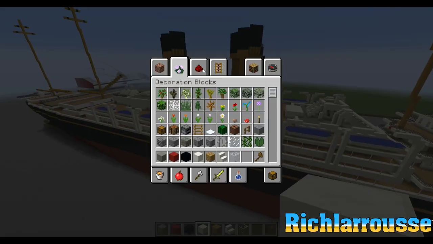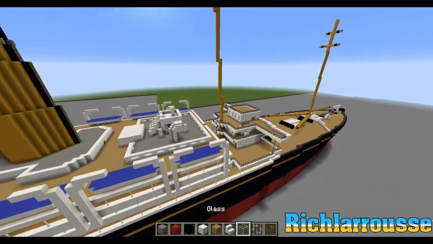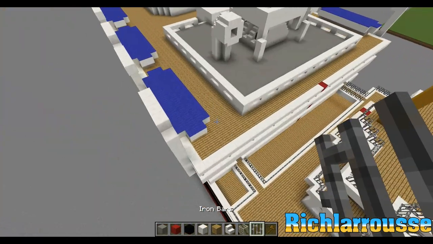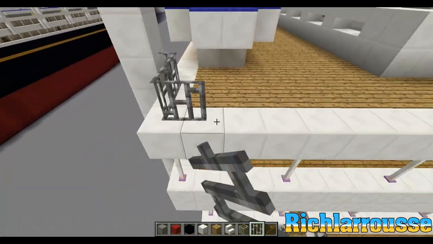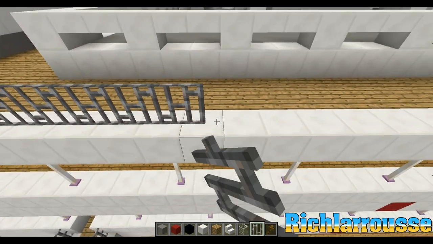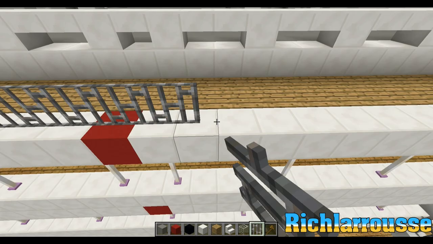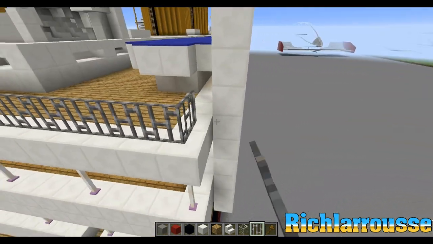And now we move on to our handrails, which are iron bars, of course. The last job for them really is just to add handrails across the front of the top superstructure between the front two lifeboats. So I'll go from the first davit and add handrails across the front, like so. And there we go, that's that bit done there.